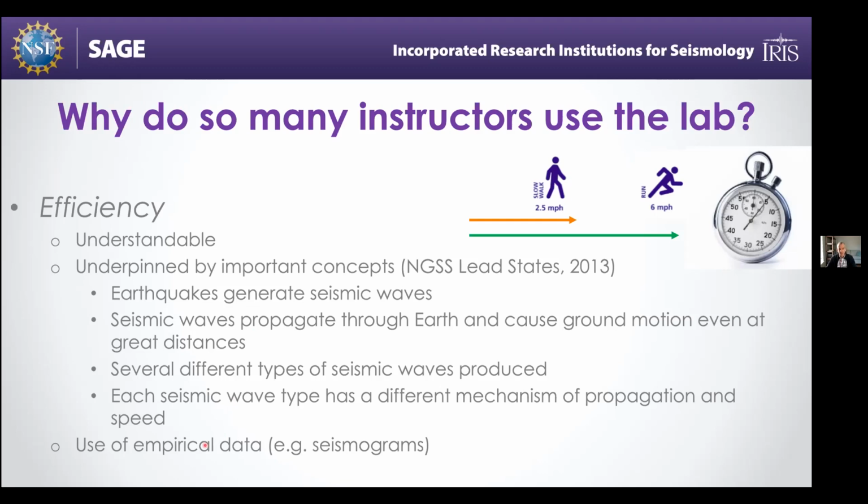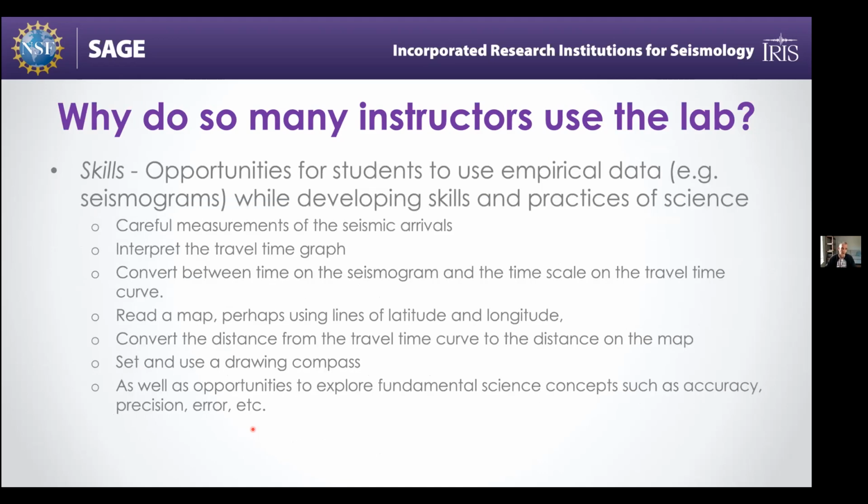And then finally, and this one I think is an important one, it's a chance to use empirical data in a section of the earth science curriculum when you may not have many other opportunities, right? Students don't have a chance to go and collect a lot of their own data in this area. And so adding seismograms in creates a lab opportunity in a section of the curriculum that might otherwise not have labs in it. So I think that's a reason that this has stuck around for so long.